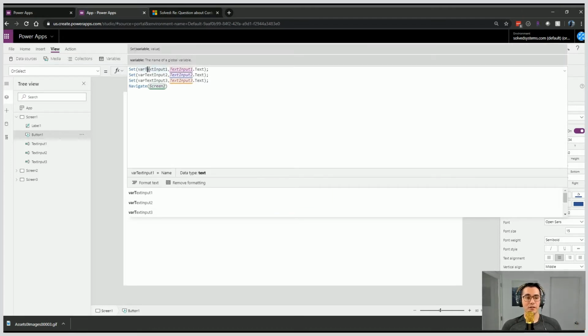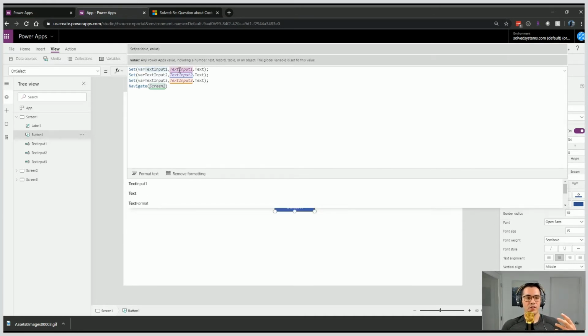So you can give it a name of anything if you want, but as I just said, you really want to make sure that you give it the name of what it is. So the formula for that tells you exactly how to do this. Set variable, that's the name that you're going to give it, right? It can be any name again. And then the data source, the value that you're collecting.